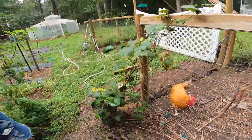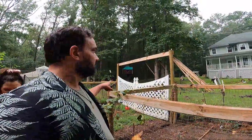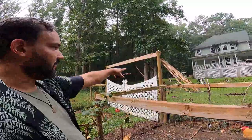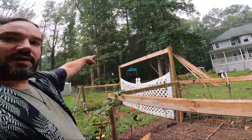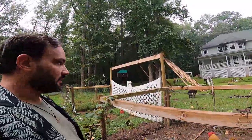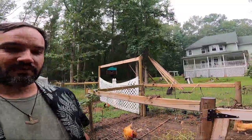This grapevine is doing good. It wants to go this way, so once we put the pergola up, I'll train it to go up. Right here you see this gate — that board I just found somewhere, I put it up temporarily, but we've got much longer ones over there. This whole thing is going to be a trellis way up high, and there's a grape growing at each corner. One day eventually it's going to be a really pretty little entryway to the garden with grape clusters hanging down abundantly everywhere.